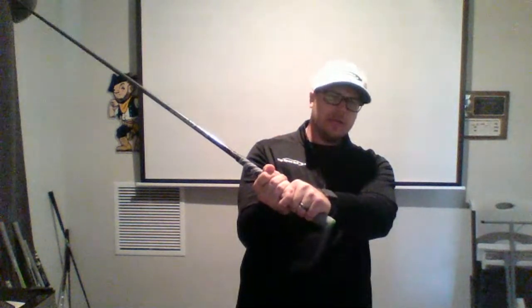You're going to see most tour players lowering about 1 to 3 inches in the backswing, and in the downswing, they're lowering the first part of the downswing, another 1 to 3 inches. So in order to do that, you have to have this club shallowing out in the transition area, and that's going to be the move course. The move course is all about shallowing out the club, getting that club beyond plane.